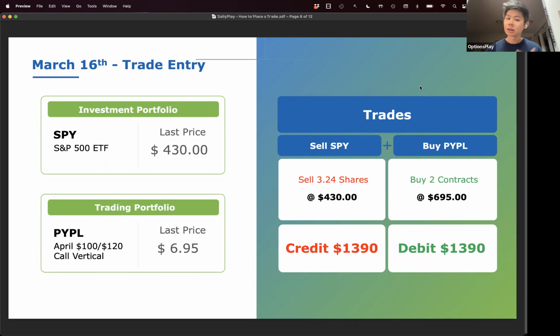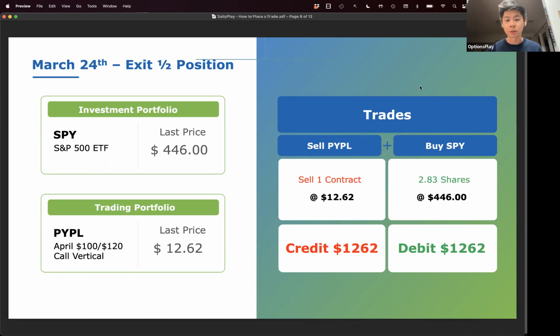before you place the trade. And then I just want to walk you through, once you've entered this particular trade, how do you look at exiting this trade? This is really something that we've recently introduced, and hopefully this helps illustrate what we mean by entering half or exiting half the position. So we entered 2 contracts at the time here for PayPal. On March 24th, yesterday, Rick sent out a second alert for this position saying it's time to start taking some profits. Now, Rick, if you don't mind talking a little bit about why we've started to take half profits as opposed to simply all in and all out, and what is the general philosophy behind that?